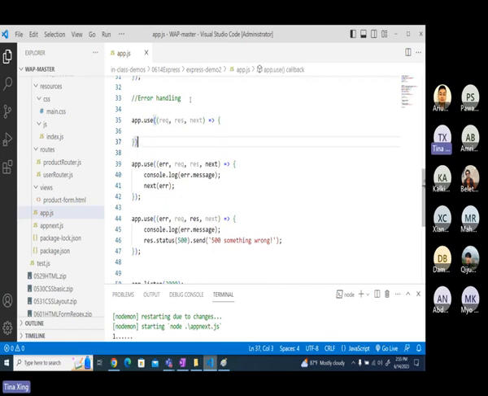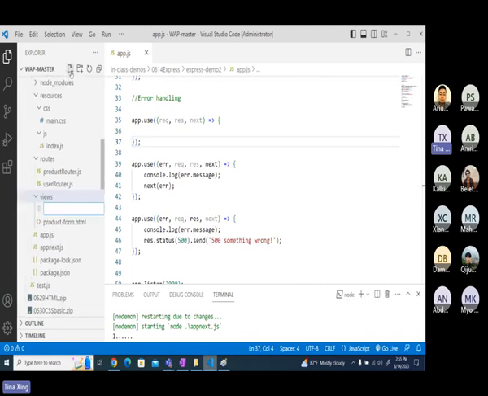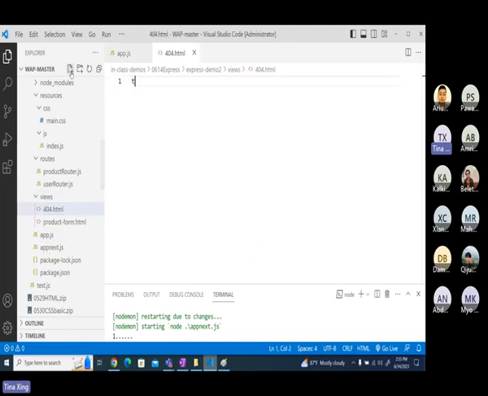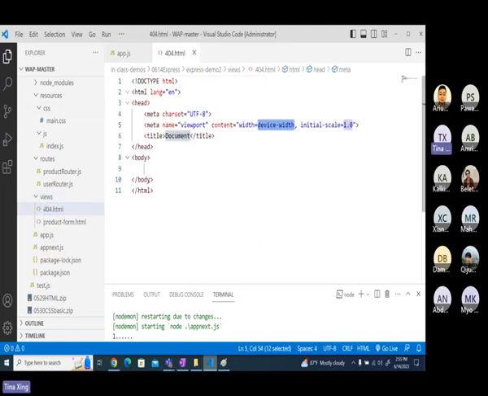Suppose, because in this one we already set up views here, we can have a page called 404.html. HTML5, then H1. Normally, you're going to customize the 404 page.